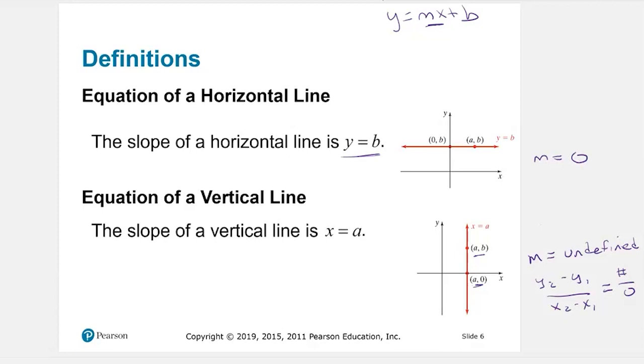The horizontal line has slope 0. But remember that y equals b gives us the horizontal, because basically it's saying if y equals b, then it doesn't really matter what value x is. If x equals 1, then y is still going to equal b. If x equals 2, then y is still going to equal b. If x equals 3, y is still going to equal b, right? So it doesn't really matter what my x values are. The y values are staying constant. So when I connect those dots, I get a horizontal line.